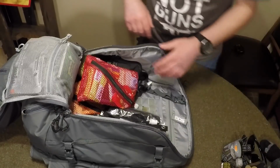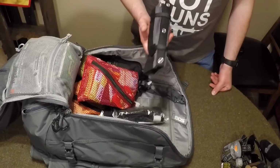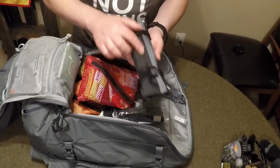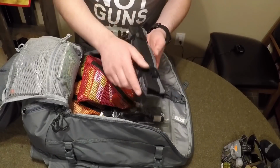Keep stuff from falling off the table. So this is probably the most unneeded item in my backpack. This right here is kind of like a little tiny toolkit. Let me just explain this. This pouch, I got this at the dollar store. It's what you keep school supplies in.